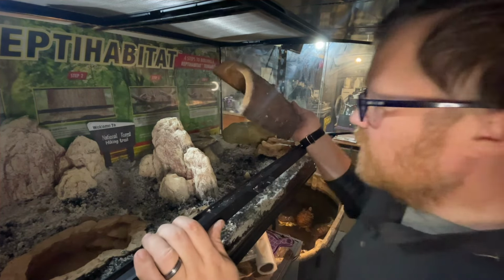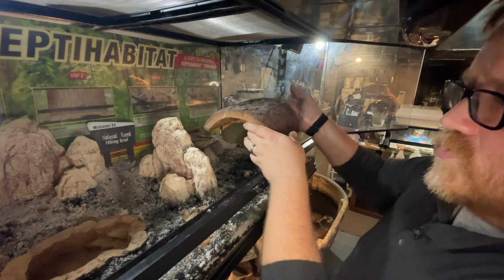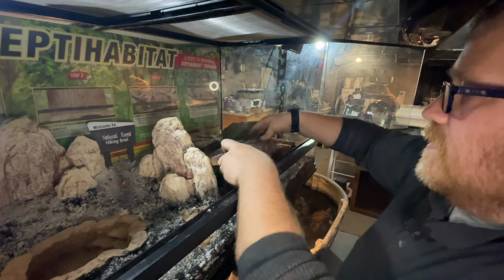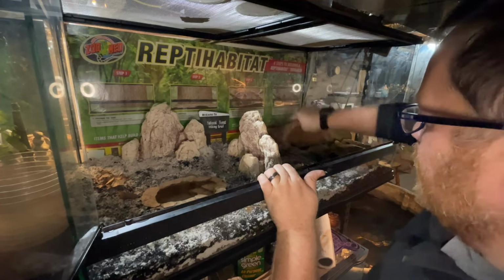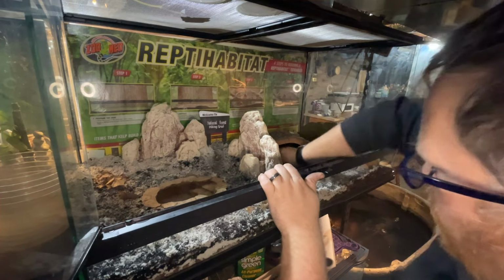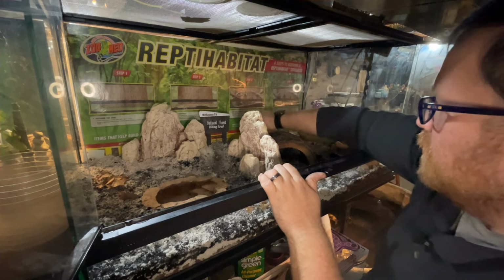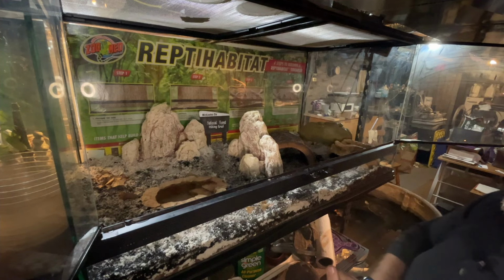Got this half a log. It is kind of cool. Kind of looks like a tree that fell down, half rotting out, something that they might find in the desert. Maybe that might not work. Maybe bury it down a little bit into the ground. I think it looks like it's falling over and it's starting to get buried. There we go. All right. What do you guys think? Think it looks pretty good.